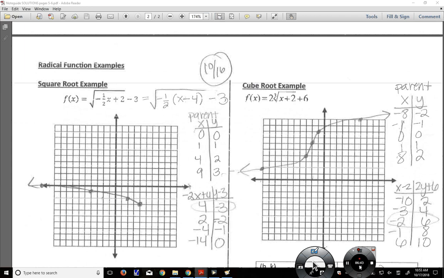All right, so then here's how I made the charts. First thing I want to comment on is the vertical stuff. The vertical stuff is the stuff that's not happening inside the square root. The stuff that's happening inside the square root is happening to x. That is all horizontal changing. The stuff beyond the square root is the vertical stuff, so the only thing we have is the -3.